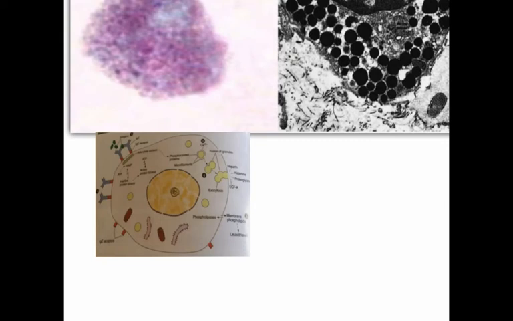The functions will be the following. The first entry of the allergic material will cause the development of immunoglobulin E antibodies, and the receptors are present on the surface of the mast cell. These antibodies, after the initial entry of the allergic material, attach to their receptors. When this allergic material enters the body again, it will connect to these antibodies on the receptors of the mast cell, and this event will cause the release of the granules produced by the mast cells.